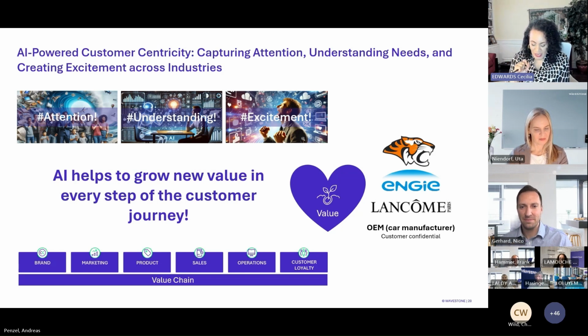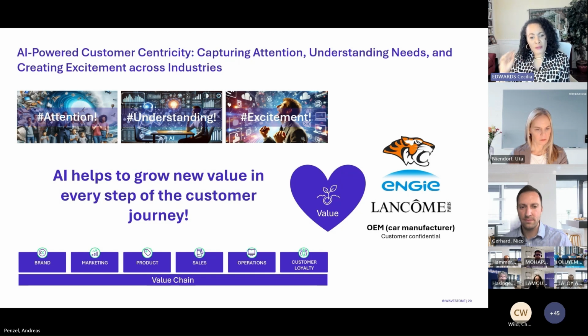If you got to the car OEM use case, we talked a lot about driving experience, personalizing and improving that experience for the individual driver, which leads you to things like increased customer loyalty. And then finally, if you've managed to get to that last use case, I know not everyone may have, the one that talked about fraud detection. When you detect fraud, it automatically drops to your bottom line in terms of savings.